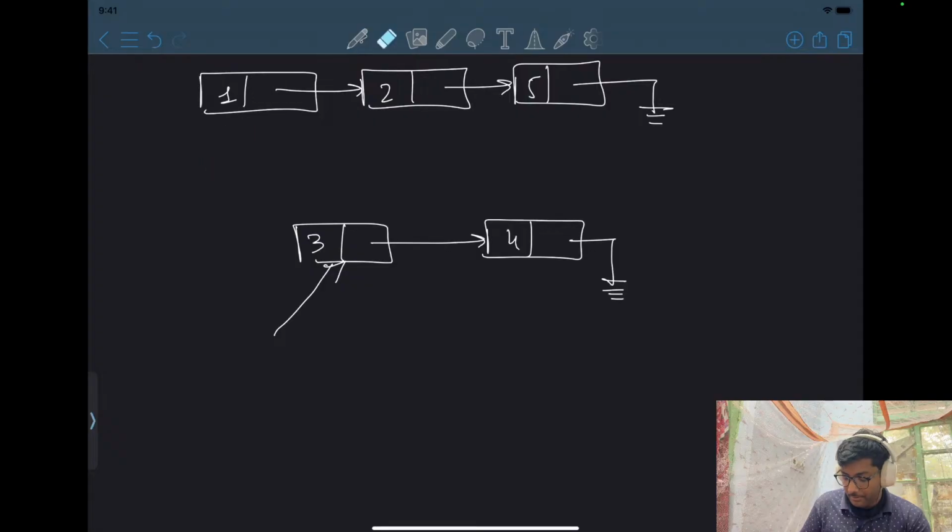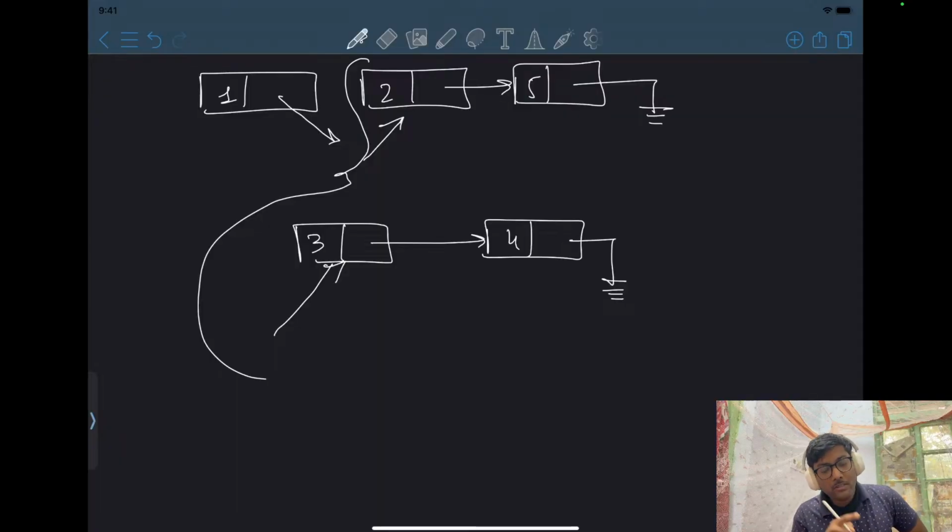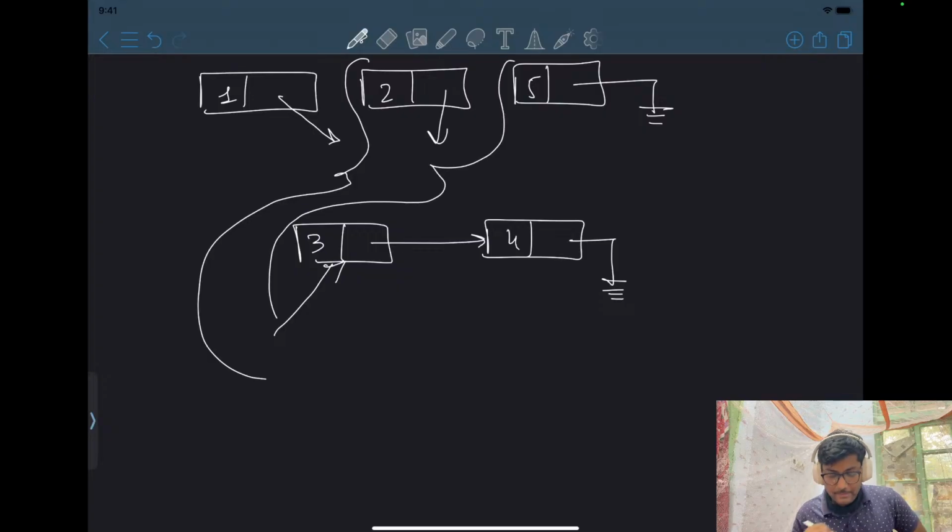So what I will do is shift this pointer up, and I will say that this first pointer's next will be the result of this. So I will call the same function for this. You see now 2 is smaller than 3. So I will say 2's next will be the answer to this, right? Now I will compare 3 and 5, and when I compare, I see 3 is less. So I will say that the next of 3 will be the answer to this.